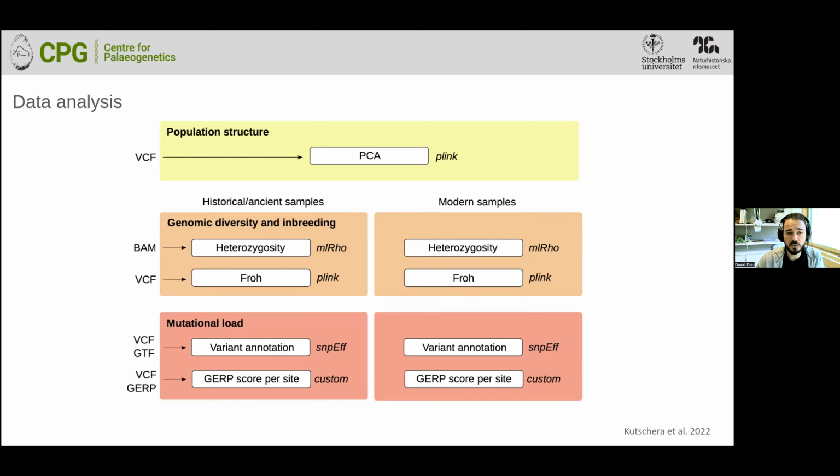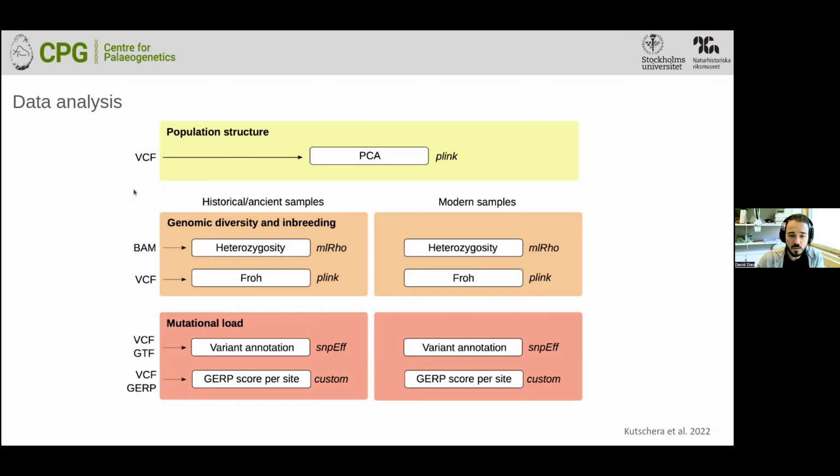Downstream results that you will get from our pipeline would be, for example, a PCA, principal component analysis, which you can check for sequencing errors and other things, and population structure between historical and modern samples and so on. You do get estimations of the levels of genomic diversity and inbreeding per individual.